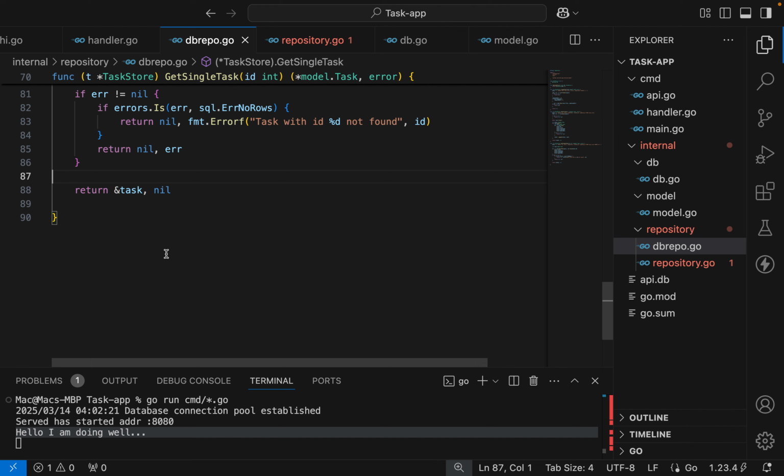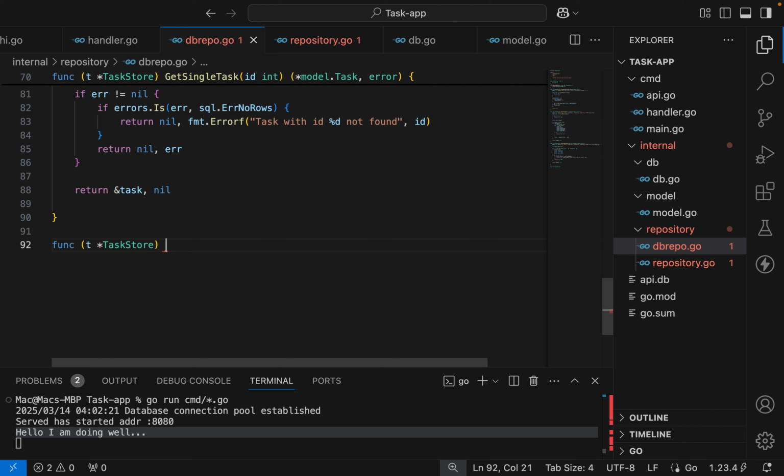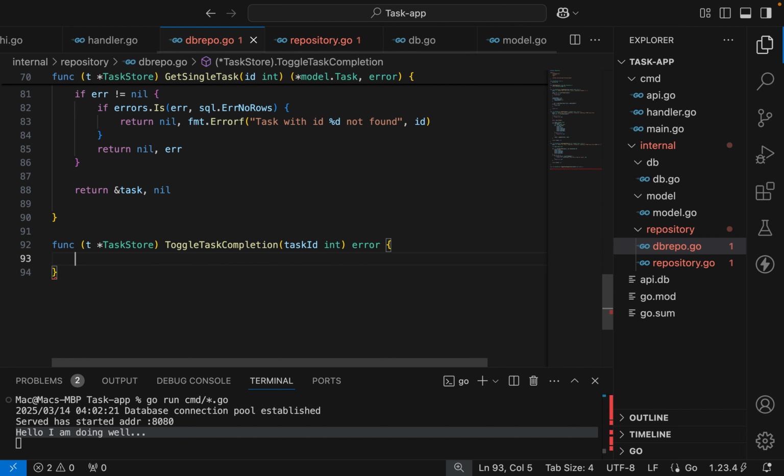We have two more. After that, we move to the HTTP for tasks. Task store, we have the toggle task completion, task ID int, we have error, so we are going to use query.